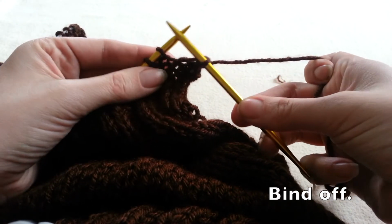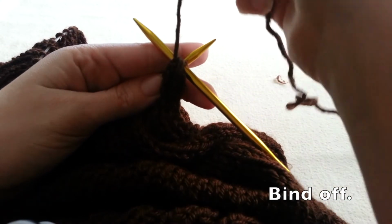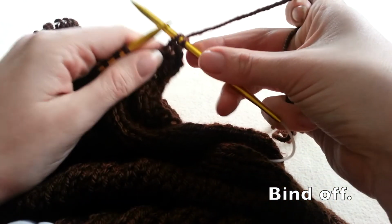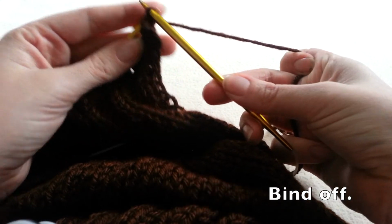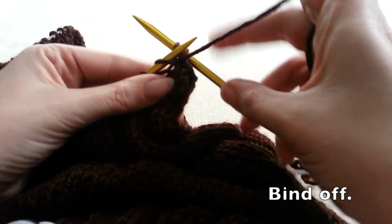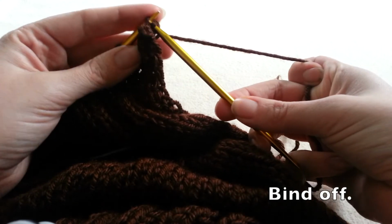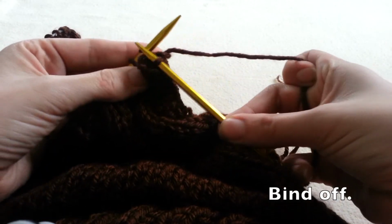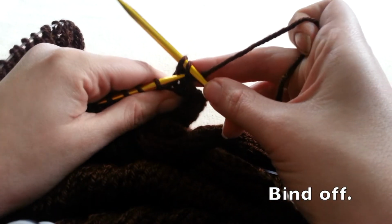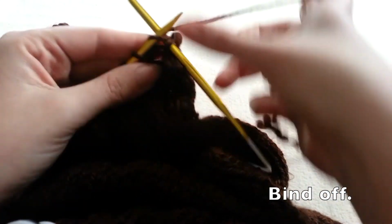Now I come to a purl stitch, so I'm going to purl that stitch. Then pass the first stitch over the second, purling the next one. And I'm going to continue this all the way down, knitting the knit stitches and purling the purl stitches and pulling the first stitch over the second stitch. So we're going to do this all the way down until all of our stitches are off our needles.